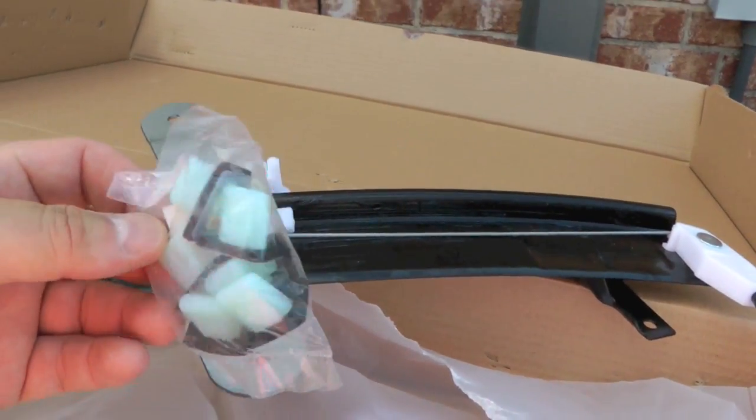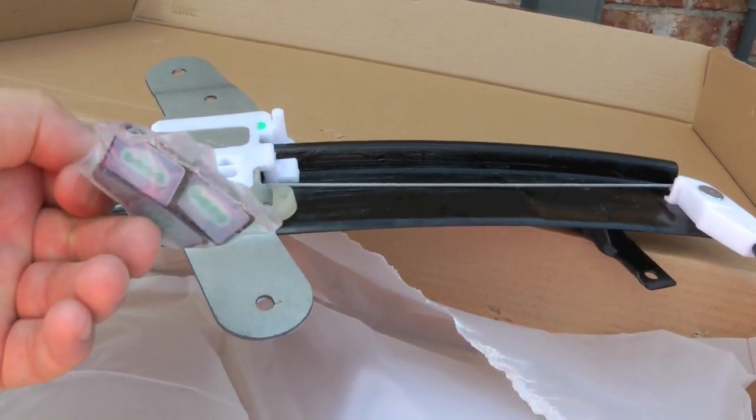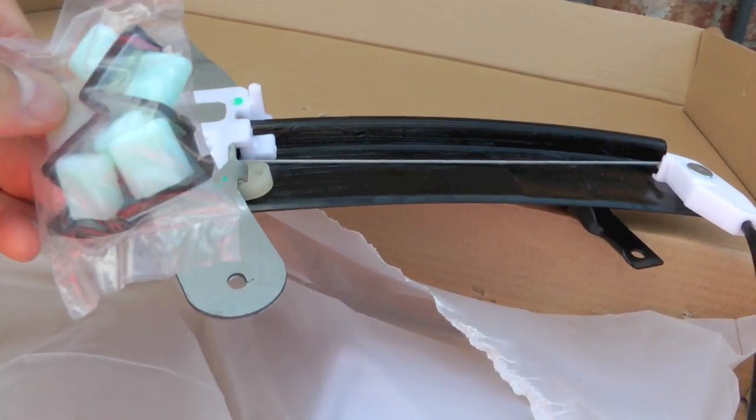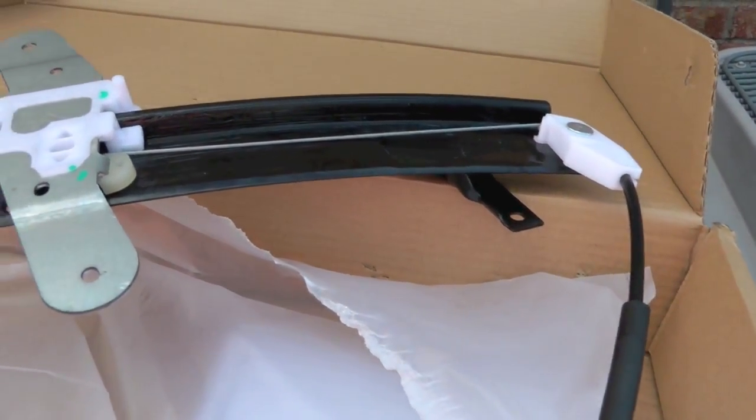And then it also came with these. I don't know what these go to. They look like wire connectors on this side, but then they just look like plastic tabs on this side, so probably figure it out once I'm into this job.